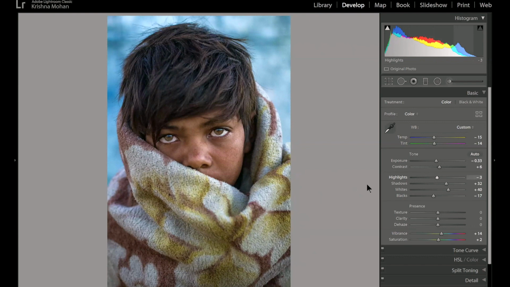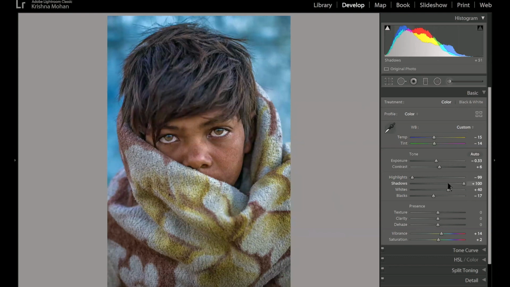Now, if I go for the highlights, in this picture there are not many highlights. Let me show you what highlights are. If I bring it down, see the background. Can you see this bluish background? That's really the highlights, so that's the one which is coming down. I like a little bit of highlights reduced because I don't want it to compete with the rug he is wearing. If I open up the shadows, see his hair. Hair will start looking bleached. So again, I don't want to open up the shadows too much.